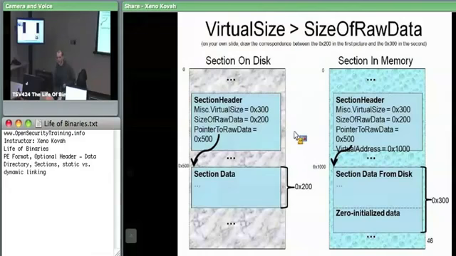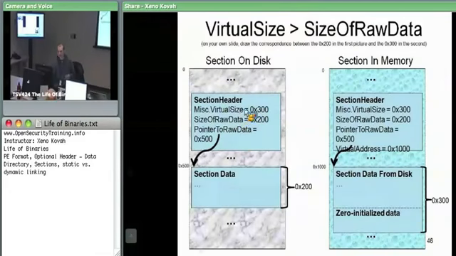So here, on disk, we can have a section header that says my virtual size, what I want it to be in memory, should be hex 300. The size of my actual data on disk is hex 200, right? So I know it's going to be bigger in memory than it is on disk. This is my size on disk, hex 200. This is my size in memory, hex 300. And I've got a pointer to raw data saying read hex 500 bytes into the disk, that's where you're going to find the data. Take hex 200 of it, map it into memory, but also have another extra hex 100 worth of space because I want hex 300 worth of virtual space.